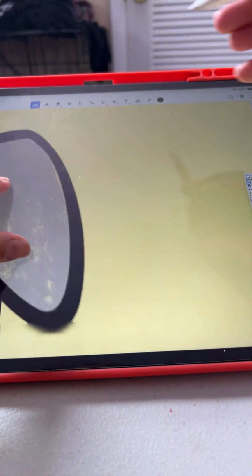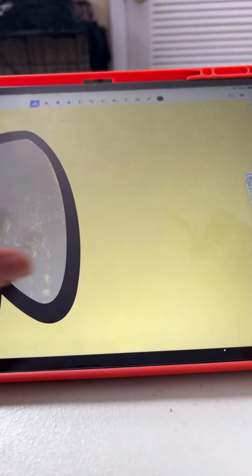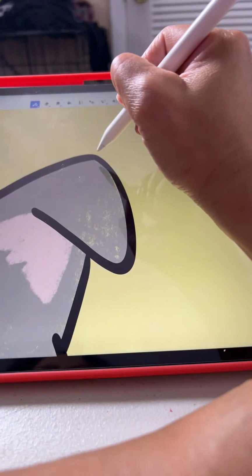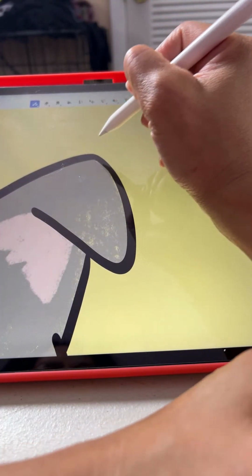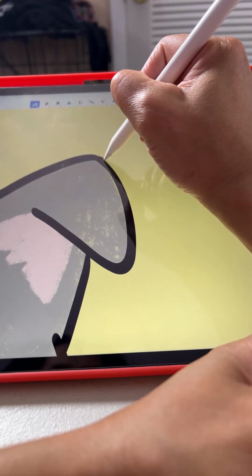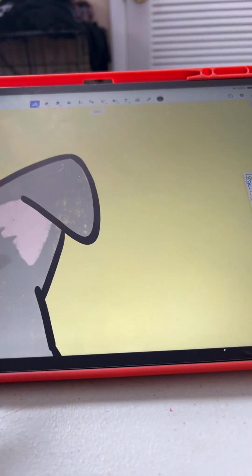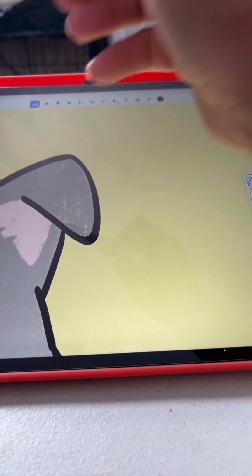This is gonna take a while. Gotta control my hand with my other hand holding my arm down a little bit right here. Lord have mercy.